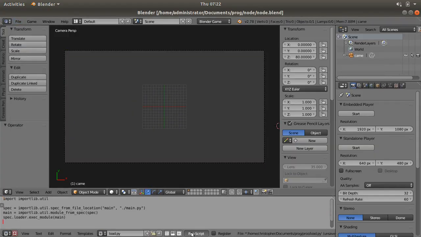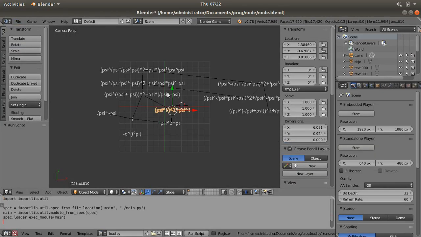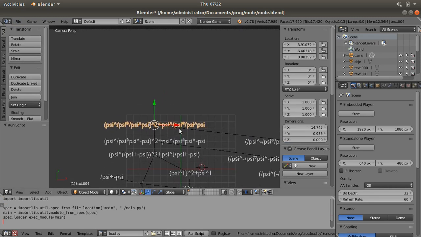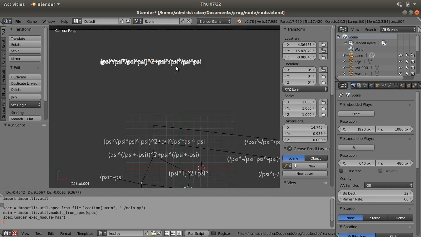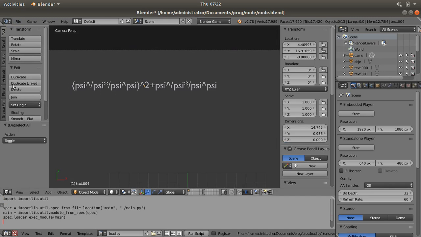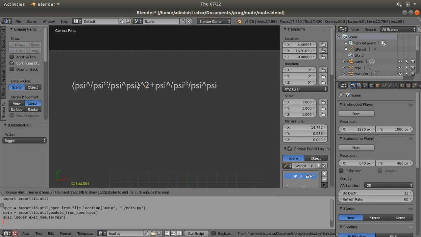So for example, this first expression here can be separated into smaller pieces. This piece inside this exponent here is the same as this piece.